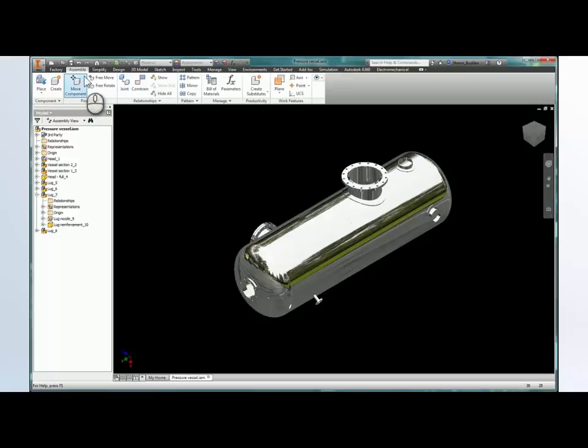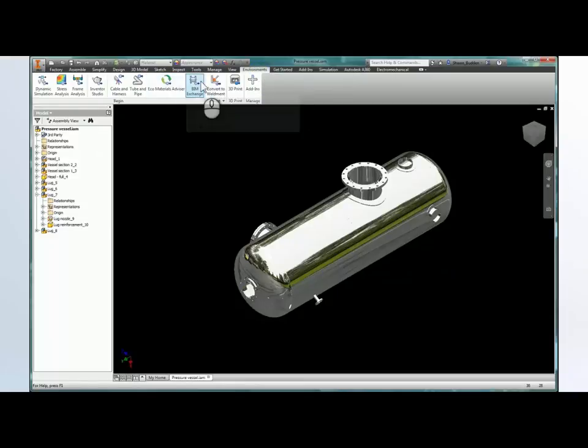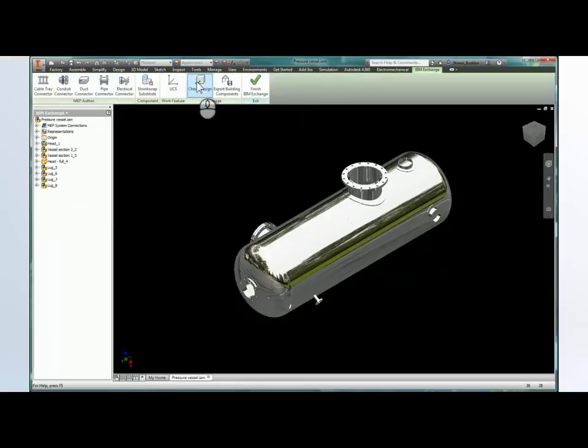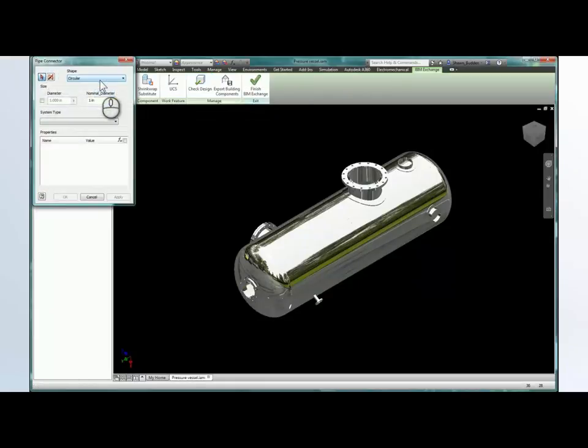If you switch your tab in Inventor to Environments, you're going to see that there's a tool in the Begin panel that says BIM Exchange. When you go into the BIM Exchange, you'll see where you can add pipe connections. We're going to find this circular connection right here. If you notice, there's a green arrow right here. You can call that an inflow or an outflow. We'll consider that one an outflow.